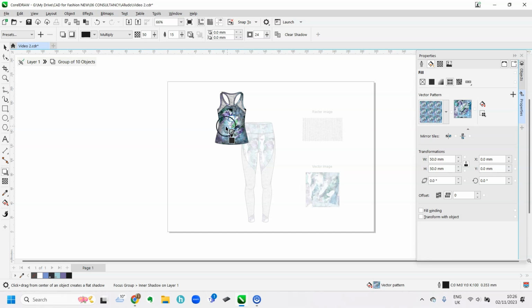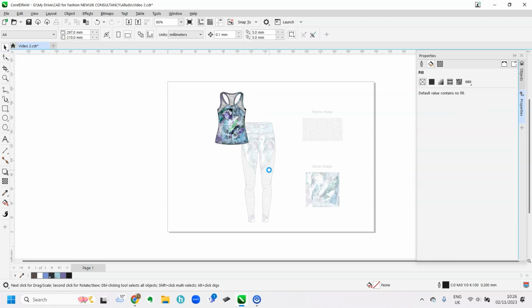So this slider here, this white slider, allows us to control the opacity. And if we drag this box here, it controls the position and the spread. We can also control those things from this bar at the top as well. So let's increase the opacity. There we go. And let's increase the feather as well. So the softness of that shadow. So that's really started to lift it, make it look more three-dimensional. Just going to add shading to the leg of our leggings.